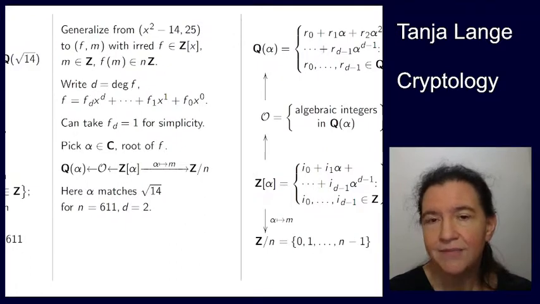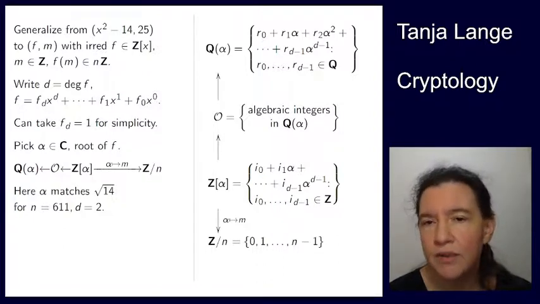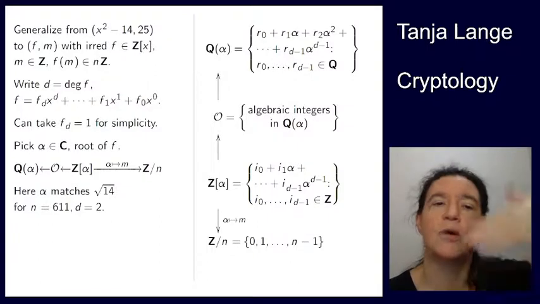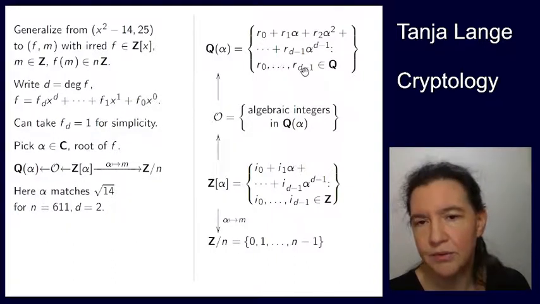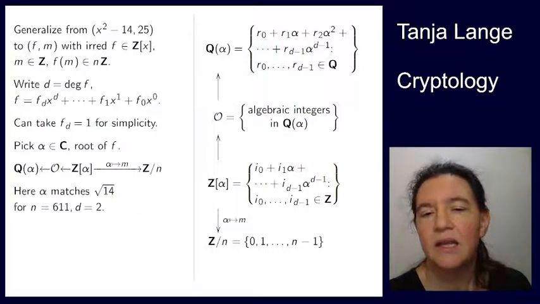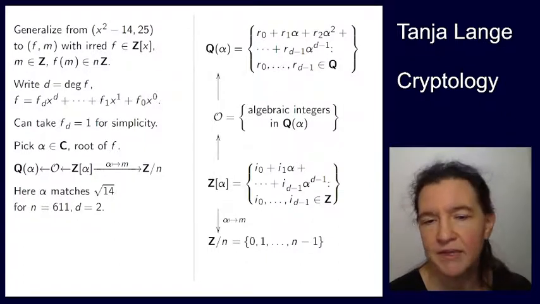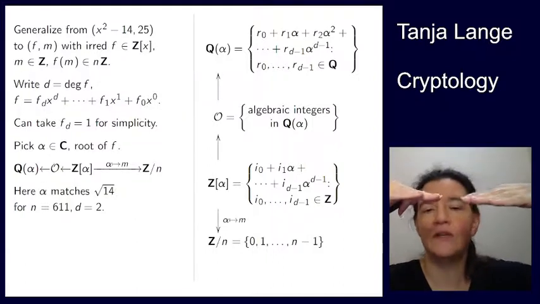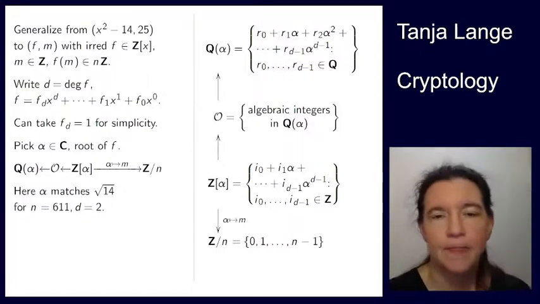So then you throw this whole machinery at it, and here's again what these look like, what the names are. So Q adjoined alpha, these are polynomials in alpha, and we're computing modulo f, so we can limit the degree. It doesn't go beyond alpha to the d, and the coefficients are rational numbers. The algebraic integers, they still can have rational numbers, but there is a limit on the denominators. And then finally, the Z adjoined alpha, these have that the coefficients are integers. So there's a difference here. These are integer coefficients, these are Q coefficients, and these have limited denominators. And we have this correspondence going from Z adjoined alpha to Z mod n by replacing alpha with m. And it can go both ways on that.